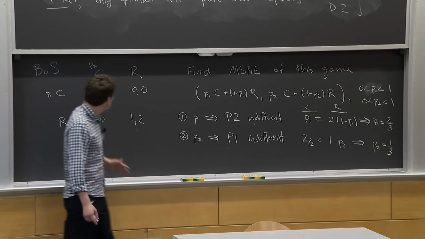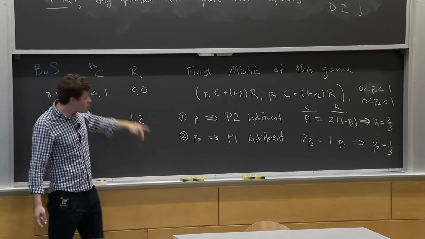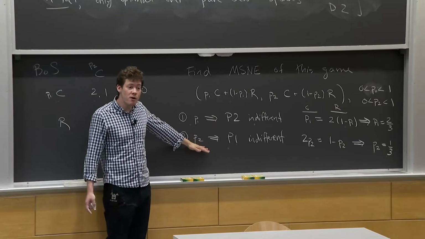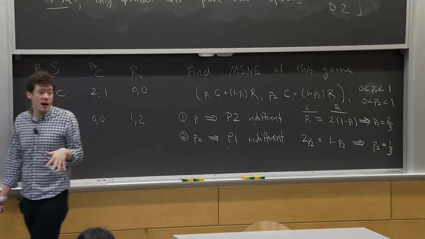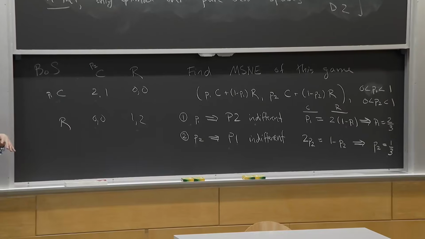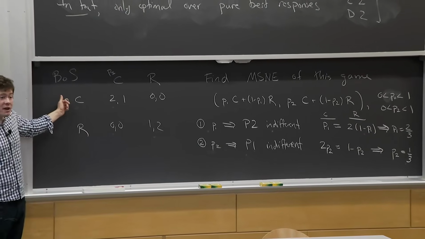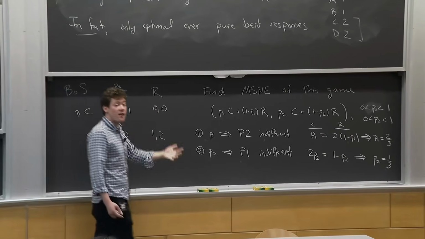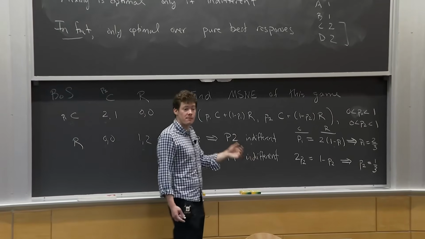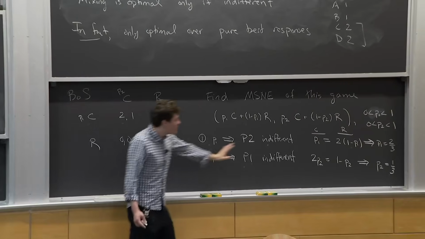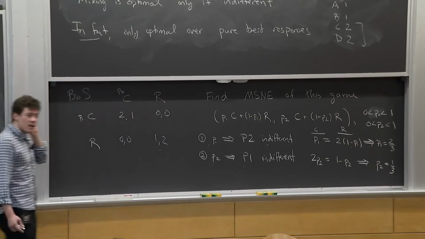Why does player 2 go to the Red Sox game a lot? It's true that player 2 likes the Red Sox a lot, but the real reason for this equilibrium is that they have to go to the Red Sox game a lot to make player 1 willing to go to the Red Sox game. Because player 1 prefers the Celtics. So they're only going to go to the Red Sox game if they think it's more likely than not that player 2 goes to the Red Sox game. So I think that's just a key point here about what's driving the structure of this equilibrium.